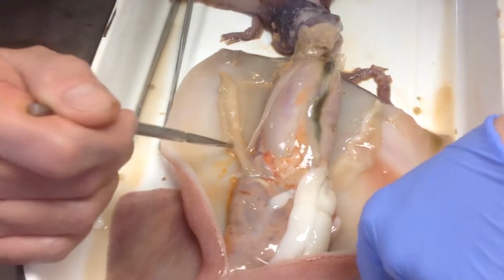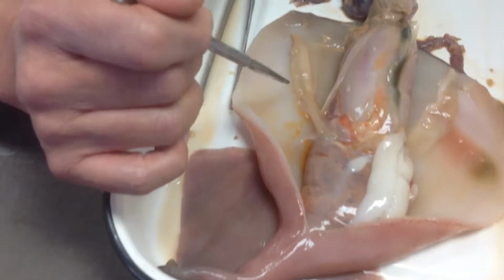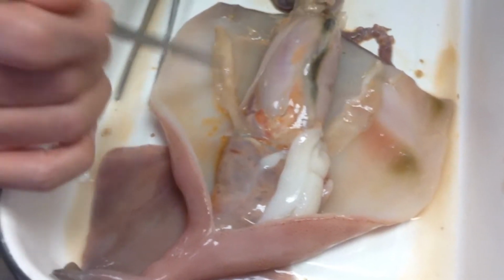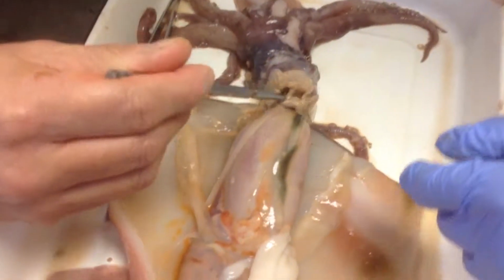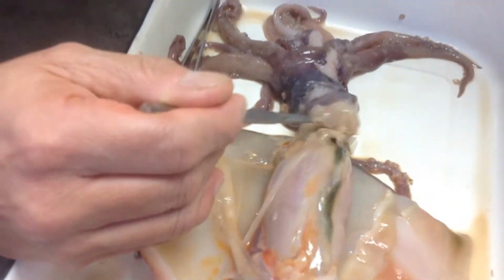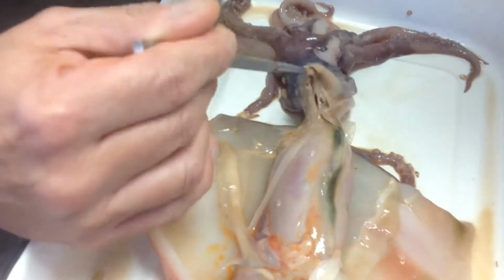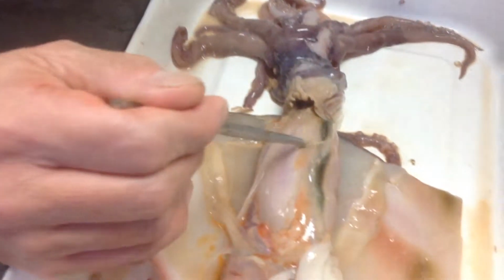I'm betting these are gills. I'm betting this here is a gill, and I'm betting that here's a gill. This wasn't a completely closed-off area, so that would make sense. I'm betting this is a gill. Was there a tube? Yeah, I noticed that earlier. Oh my God, it seems as if a hole is leading... It's damaged. Right? Yeah, it was damaged before we started.